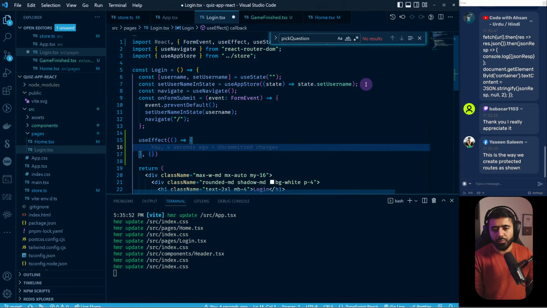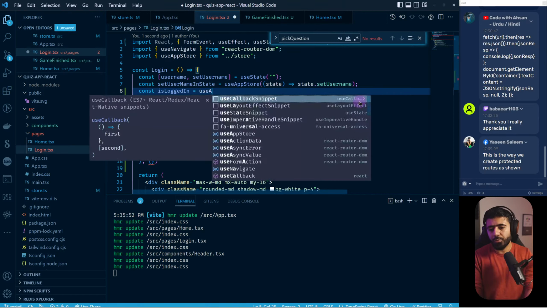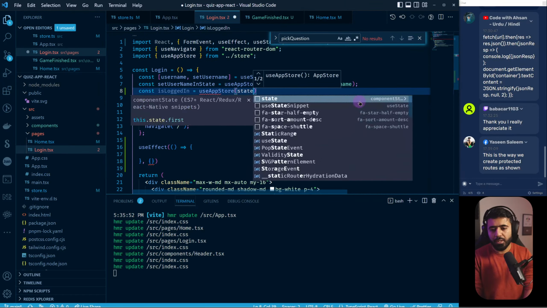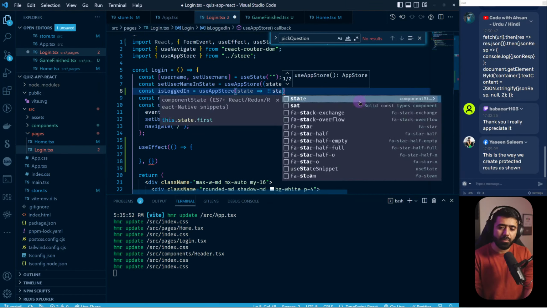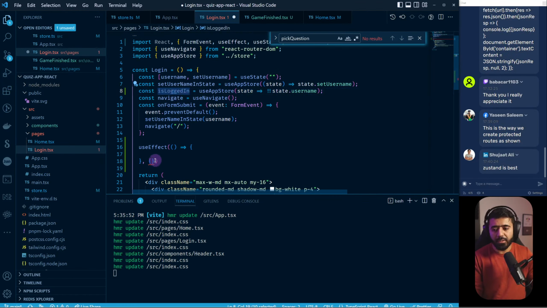the value retrieved. Wait a second. So in here, I'm going to say const isLoggedIn equals useAppStore state.username. So if the username exists, then I know that it's logged in.